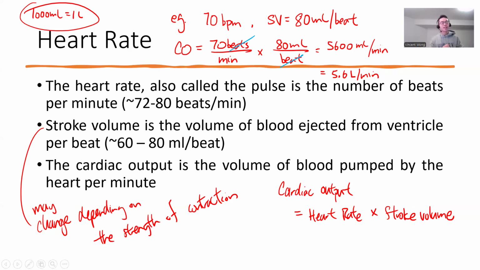And cardiac output is a useful indicator to give us an idea of how healthy the heart is. So you don't want a cardiac output to be too high. If it's too high, it either means that the heart rate is too high or the heart is working too hard, squeezing with too much force. And that could increase the stress in the heart. Cardiac output that's too low is probably not a good idea either, because it means your circulation is not going very well, and it could affect blood supplies to some of the major organs.